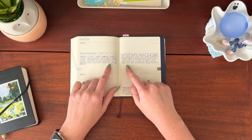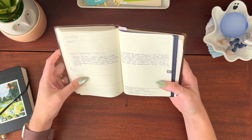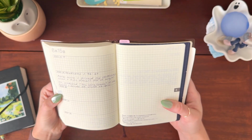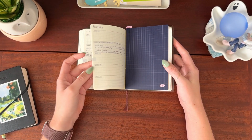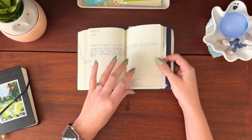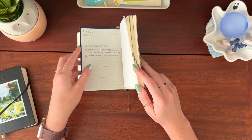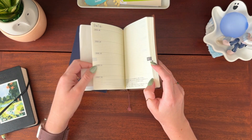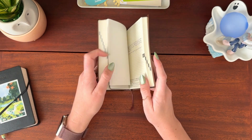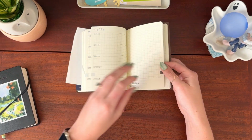This is a Diamine Memory Lane. It's an ink vent one, and it's a shimmer ink, which I didn't necessarily want to use in here, but I kept putting it off. So I decided to just start, and that's what I had inked in my pen, so that's what I'm using. I do have a little bit of backfilling to do right now. Since we're into September now, I probably have a week or maybe 2 weeks to backfill, but I like this. I really want to keep up with it, and I really want to use it for the next few years.